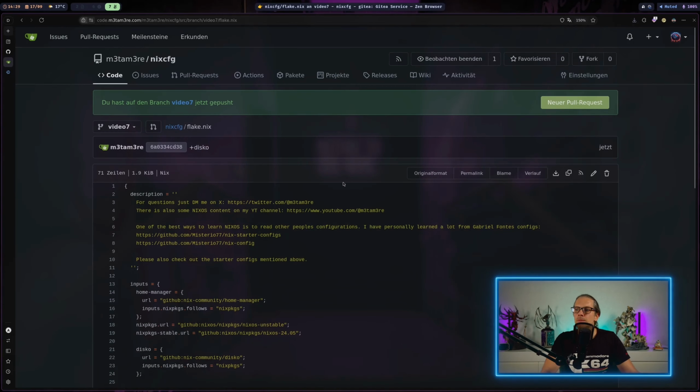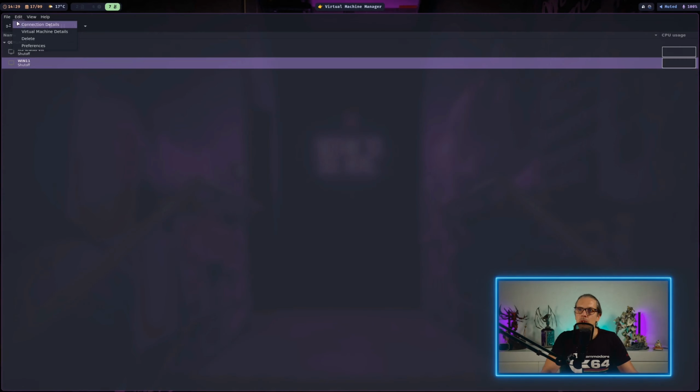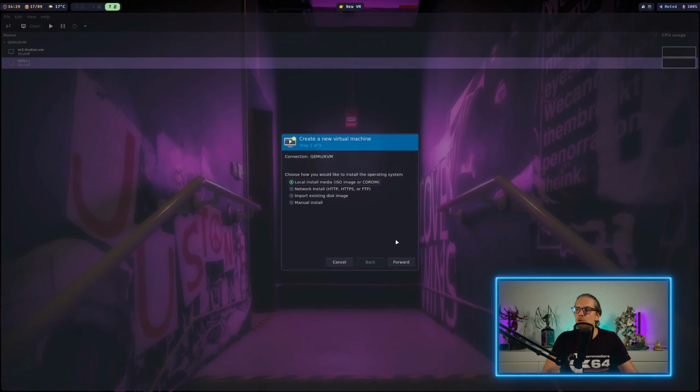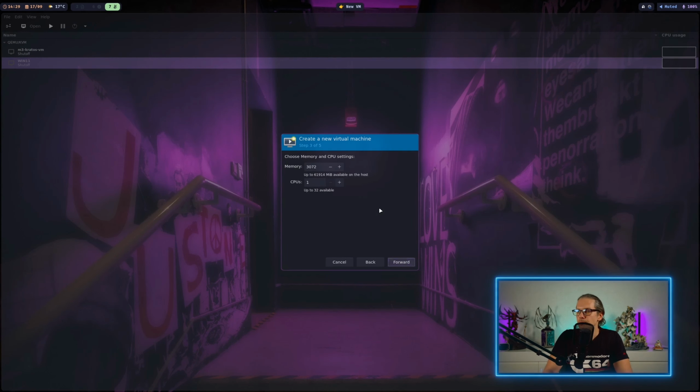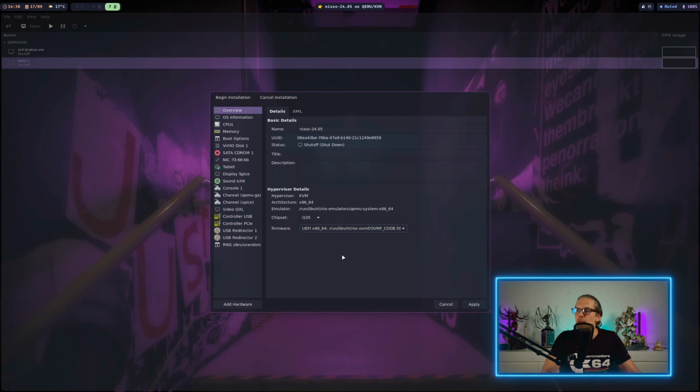So now we can build up a new virtual machine. So I will just create a new virtual machine. You could just select the minimal ISO, but just for demonstration here now, it's easier copy and pasting with the GNOME variant. So I will just take that one and hit forward and give it some memory and give it 8 cores so it's faster building. The disk is fine like this, and I want to customize my configuration. We want the firmware here, so I select it first because that cannot be changed afterwards.